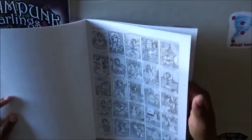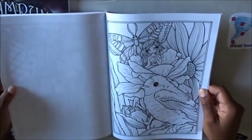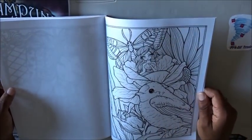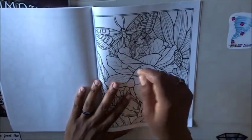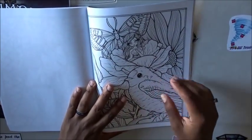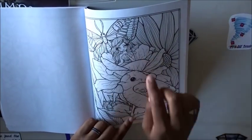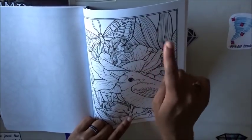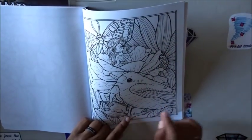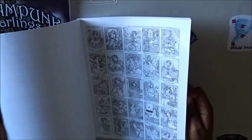Then we have Thumbelina. So let's check out Thumbelina. Ooh, I get to practice my leaves and butterflies, the blending. So we have a little chubby bird and Thumbelina and a butterfly, and she looks like she's in a rose or a leaf. They're flowers because there's a sunflower right here. That's really pretty.